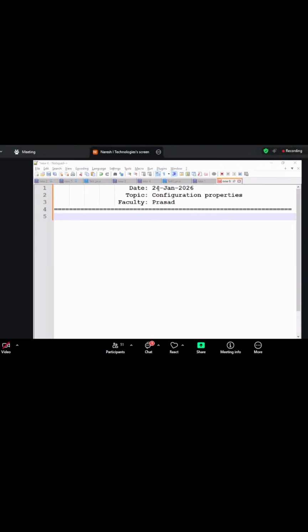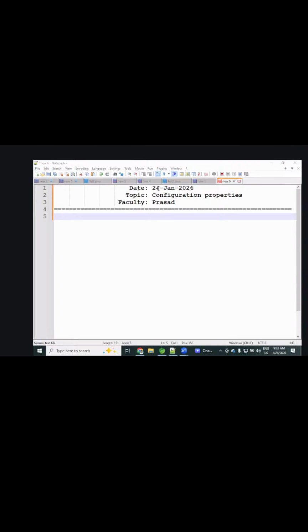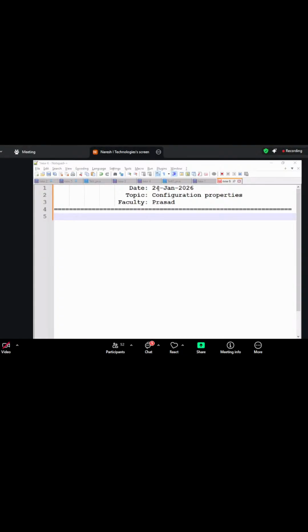I want to get a key of the properties file. Where are you using the base package here? So if you want to get the specific key into our application, what is the annotation? The @Value annotation. Where are you going to declare that @Value annotation? Class level, method level, variable level? On top of what variable?